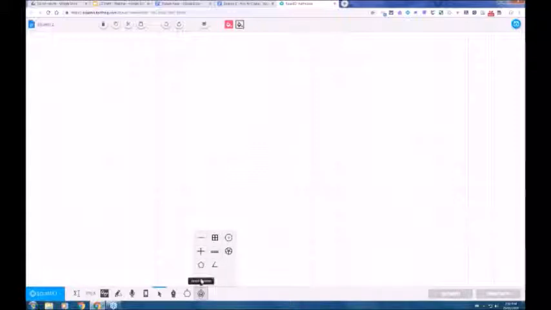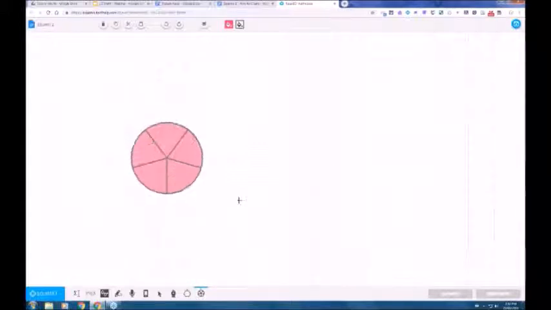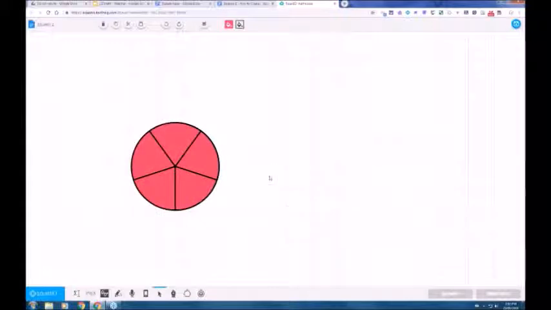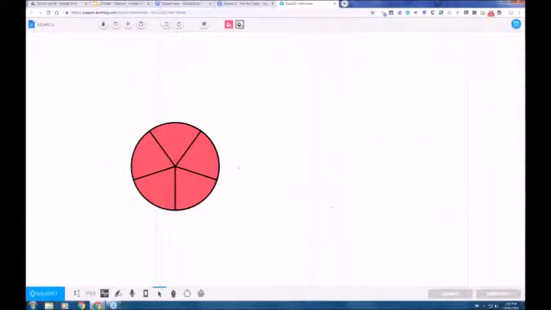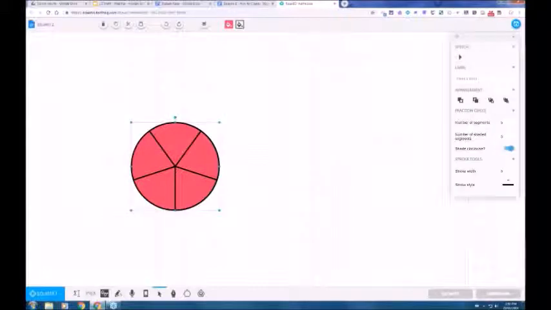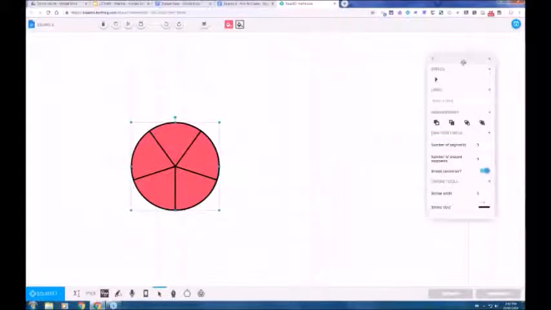So by clicking on the smart shapes, I've got a compass. I've got polygons, but if I click on these, I can make different shapes. But I'm going to go to the fractions. So let's click on fractions. I'm going to put my fraction here. Now, right now, so you see if I click off it, there's nothing. But when I click on it, this nice little bar pops up here for me.